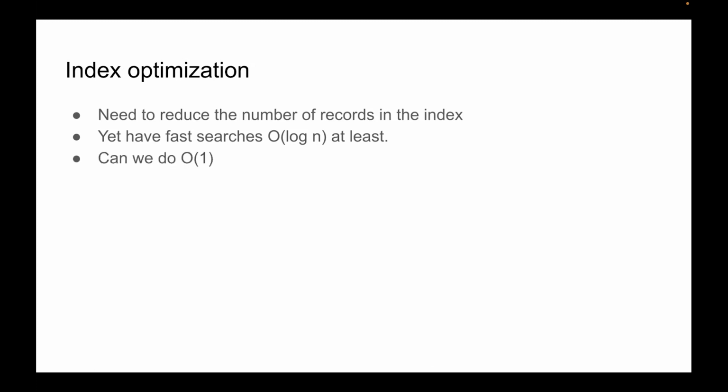Can we even do a constant search? Can we improvise from logarithmic to constant? We can't, simply because this is the best we can do if we need a range-based answer. We can't do point-based lookup, because if I have to do point-based, when I do a query, I'm only getting one record. Whereas in a tree, if I do a range, I'm traversing the path of a tree, and when I traverse the path, I will get the records in that range. And this I can do in logarithmic speed, right?